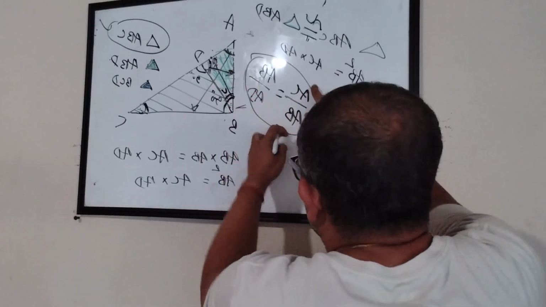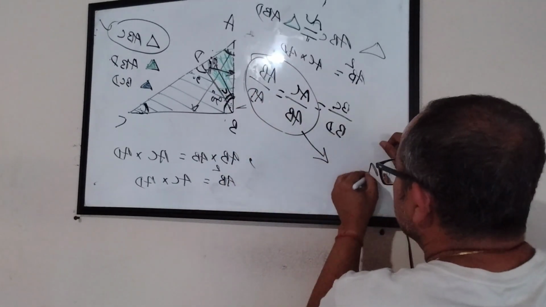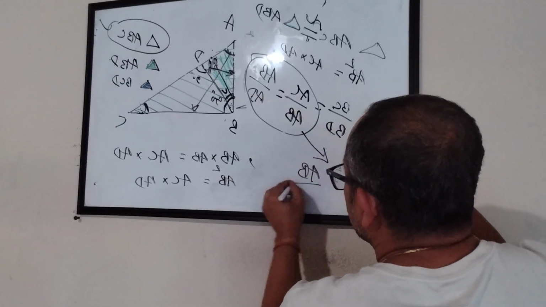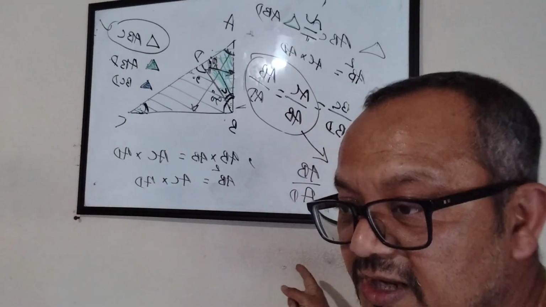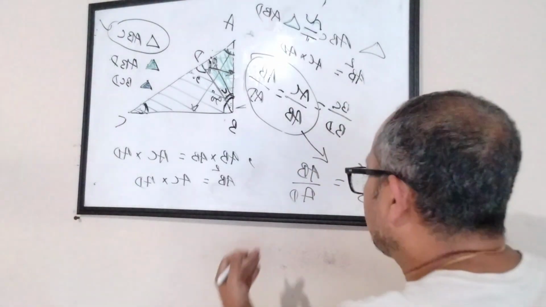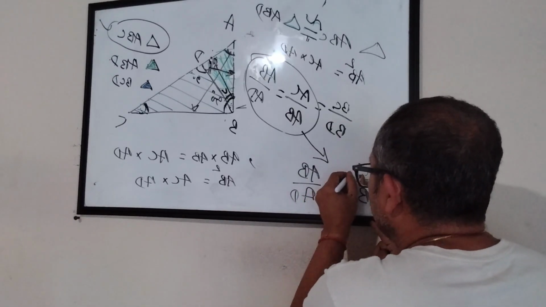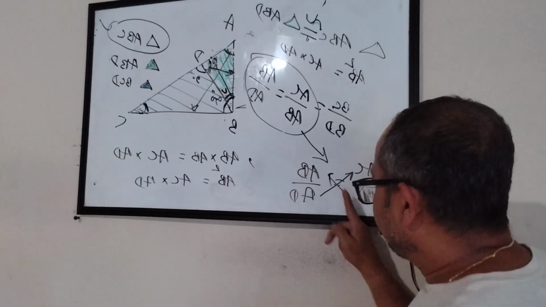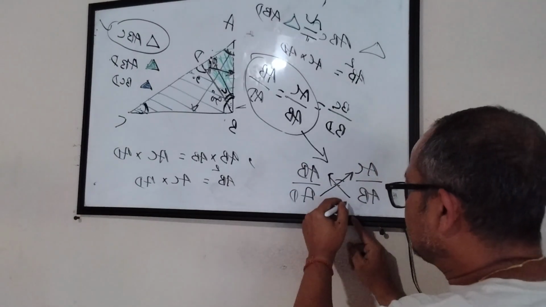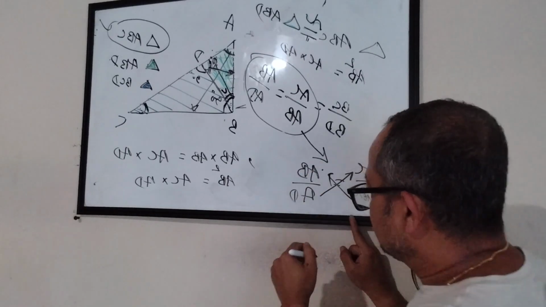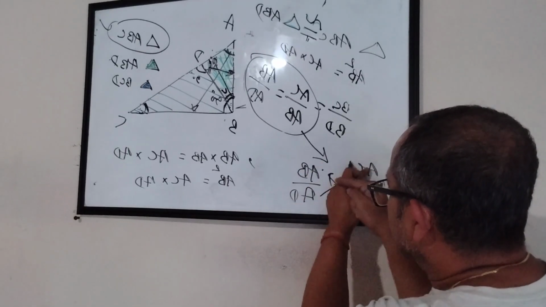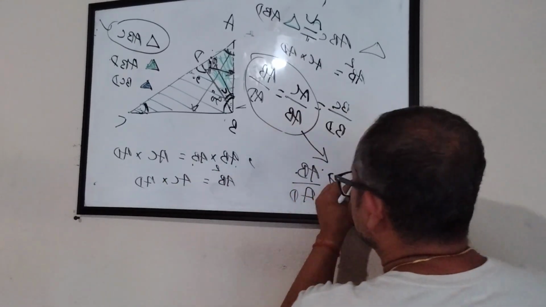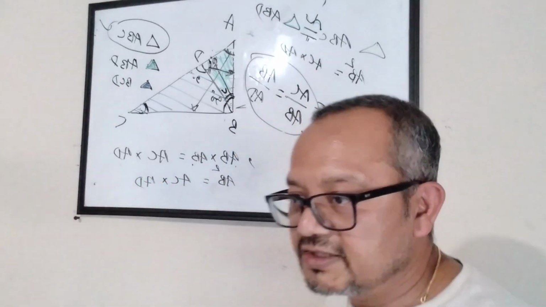So AC by AB, if I pick this combination, says AC by AB equals AB by AB. Now I'm just doing simple algebra, getting everything on one side. This is how it traverses, right? If I make it cross the equal to sign, whatever is the denominator becomes numerator, or vice versa. So this goes here, this goes here. That is how it became AB times AB equals AC times AB. Is that clear, Dikshita?